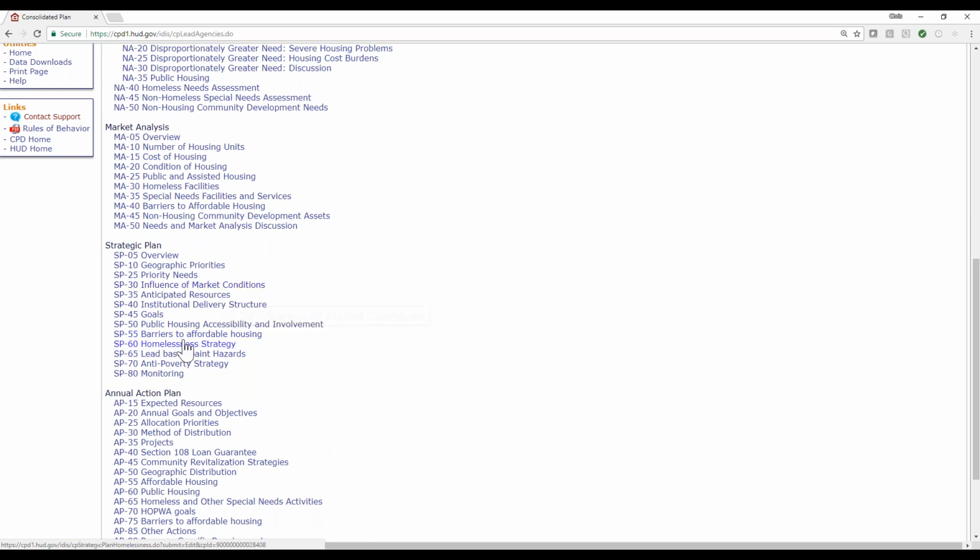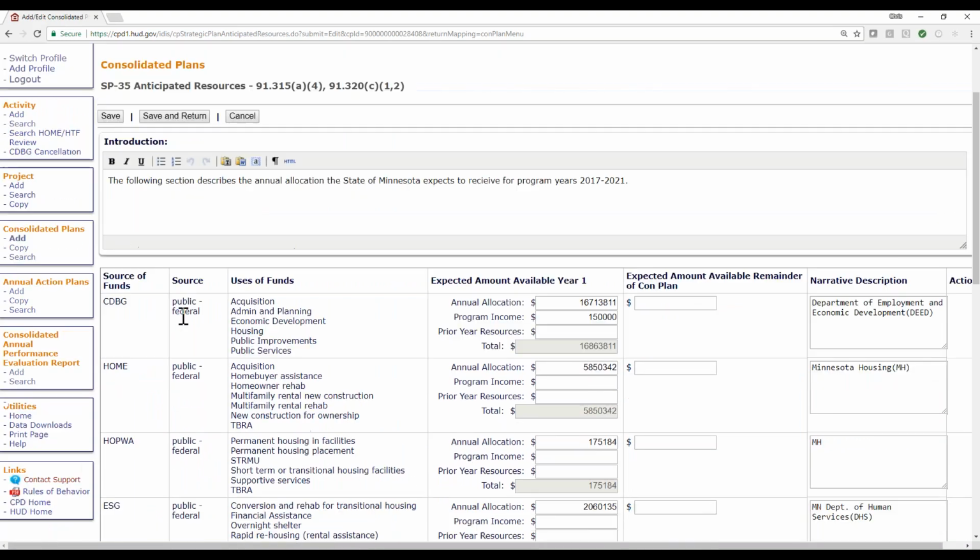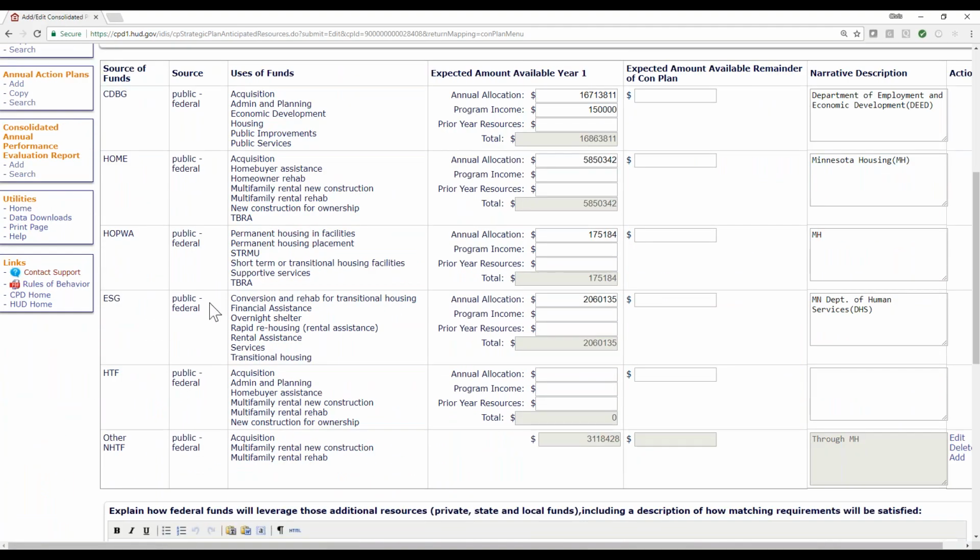I am going to start in the anticipated resources, just to make sure that we're including it as a resource. And scrolling down, I see now that HTF is automatically included as a source of funding. Because I made the copy of the plan, the HTF that I'd added as an additional resource is still included.